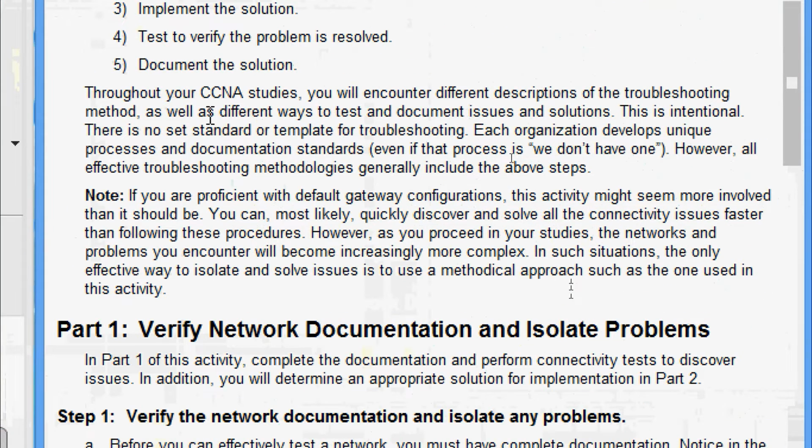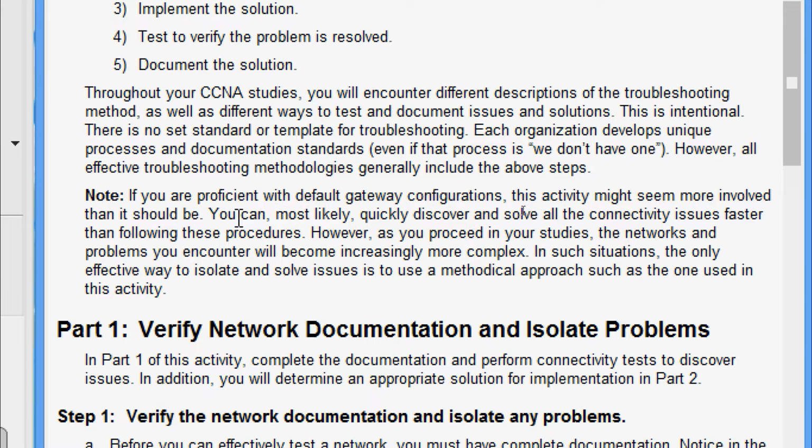Throughout your CCNA studies we will encounter different descriptions of the troubleshooting method as well as different ways to test and document issues and solutions. This is intentional. There is no set standard or template for troubleshooting. Each organization develops unique processes and documentation standards, even if that process is we don't have one. However, all effective troubleshooting methodologies generally include the above steps.